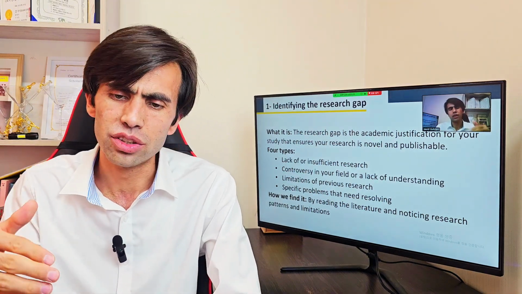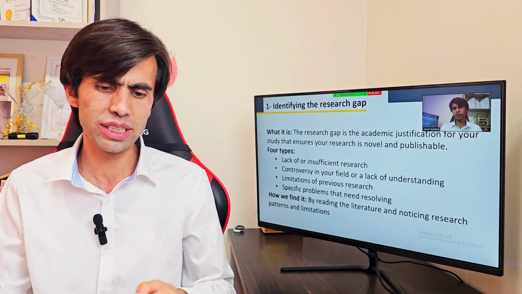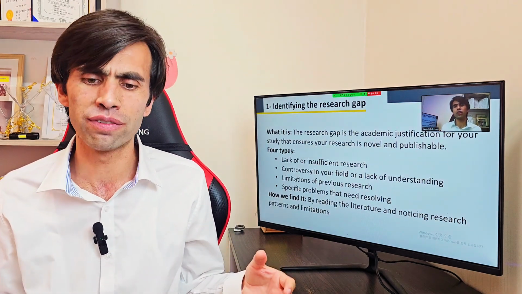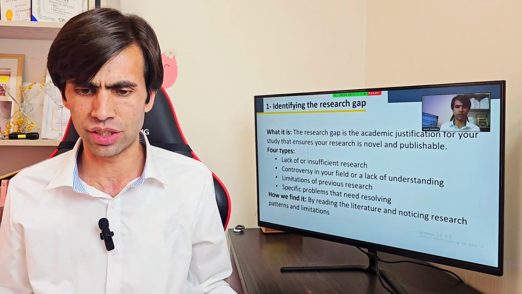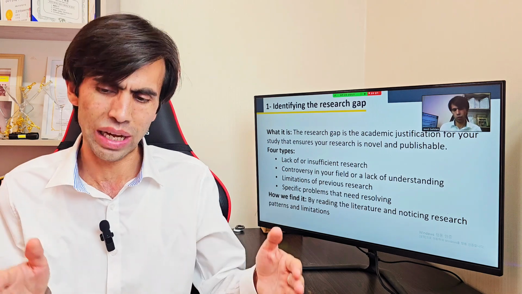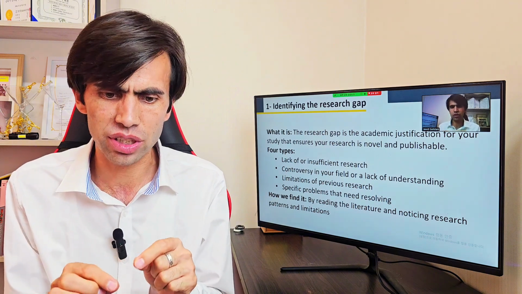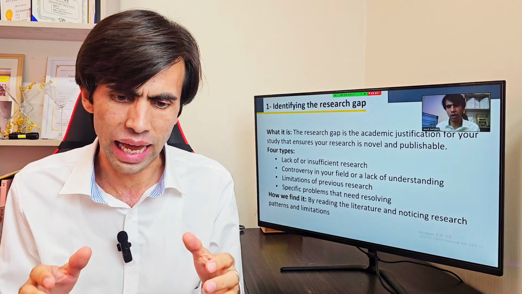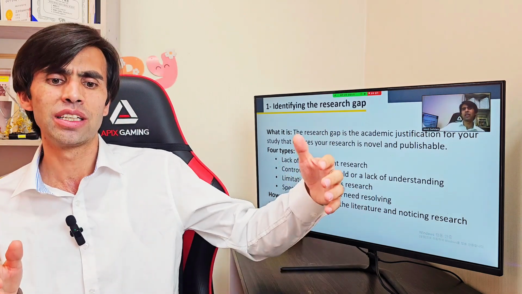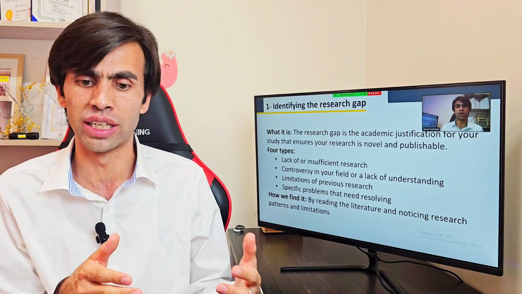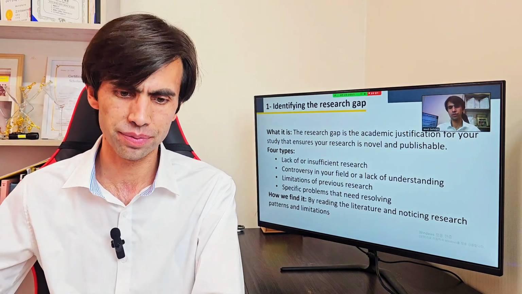And also you can draw your research gap based on limitations of previous research. When you see other research, specifically at the end of the research or the end of the introduction, they include something about the limitations of their research. One, two, three, four limitations. By considering the limitations in previous research, you can create your own research based on the research gap that already exists in other publications or papers that have already been published.